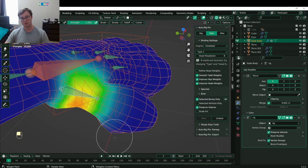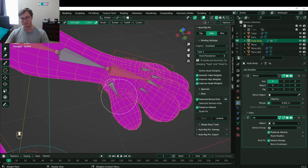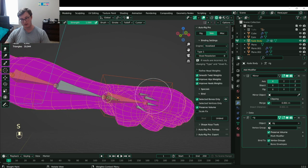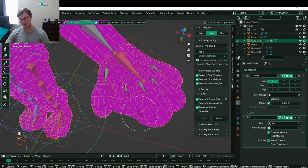Now comes the tricky part. So one cool thing about Auto Rig Pro is the hands. Generally, they're weighted pretty well, but you can select this top circle and hit S for scale in order to create the rotation of the joint of the finger itself, which is very, very cool. You can do that for all of these. You notice that there's definitely some weight painting errors. We'll get to that in a second, but the rotation is nice and well done.